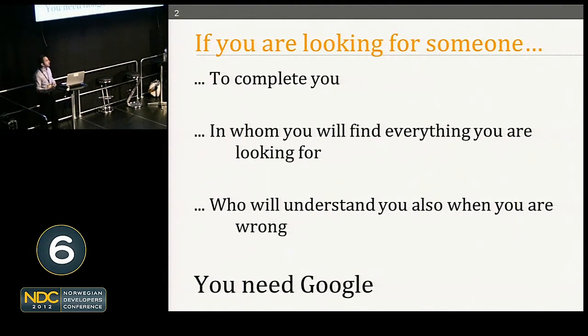Google has been doing this for a lot of years now. They have been allowing you to perform full text searches. You go to Google, you search for just about anything, and you get results, with the most relevant results first. Google can also correct you if you are wrong. It can tell you, did you mean that or did you mean this?